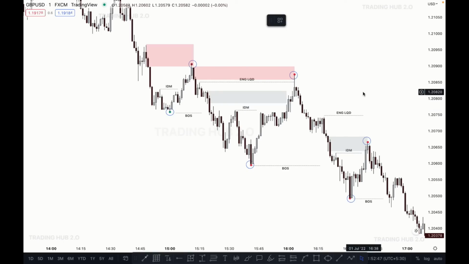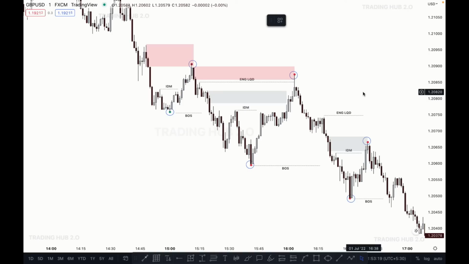So sometimes price taps on the inducement and then pushes downside and upside, and sometimes price takes out the engineering liquidity and then goes higher and lower. It depends on the situation. I will explain all these things in detail in upcoming videos, in the upcoming chapter on entry parts, right? So I hope you understand what I am trying to say. Advanced liquidity means engineering liquidity, inducement and external liquidity.